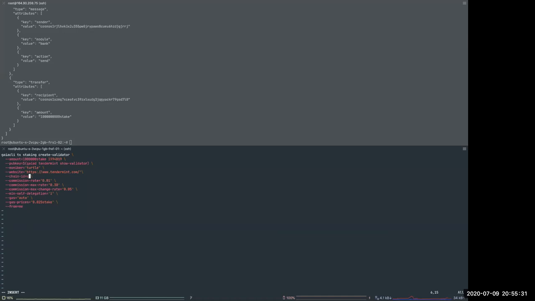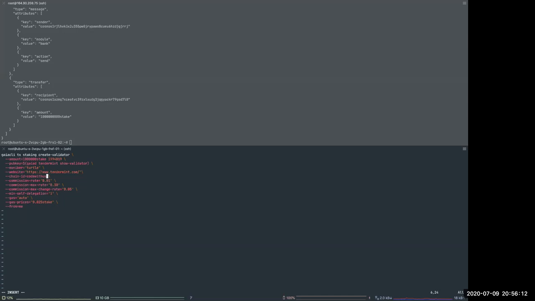And the commission rate. The commission rate is the rate that we will be starting out with. This is shown as a percentage, and that's why you see it as 0.01. And then we also want to specify the max rate. When you create a validator, you have a max amount of commission that you will charge. This notifies delegators of the maximum amount you can charge. Some validators do set this to 100, so it's 0 to 100% commission rate.